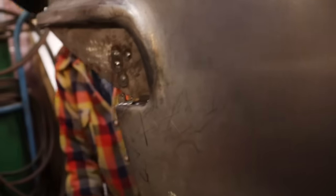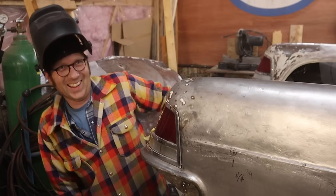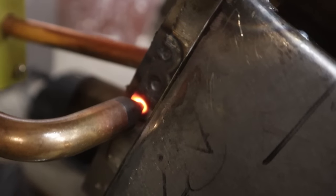Sugar scoop, finally in. Oh, wow, that's real progress. Thought we'd never get that in there. How's it going? Yeah, good. I'm getting there. It does get warm.